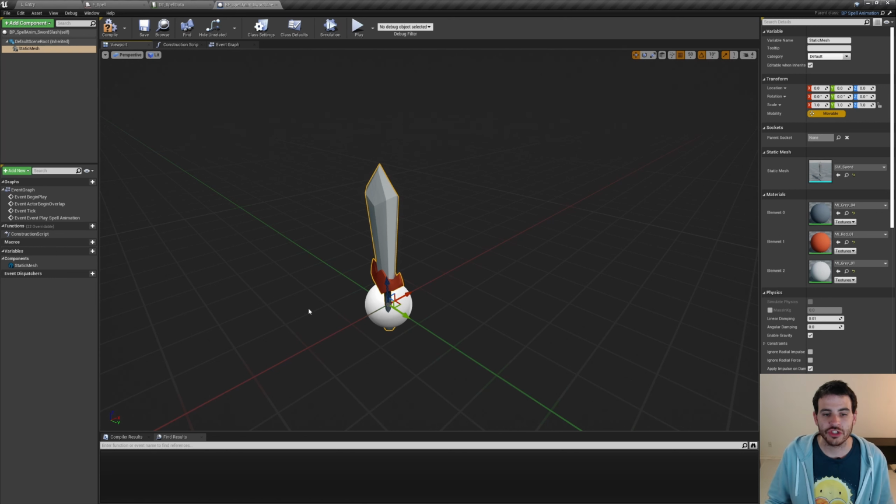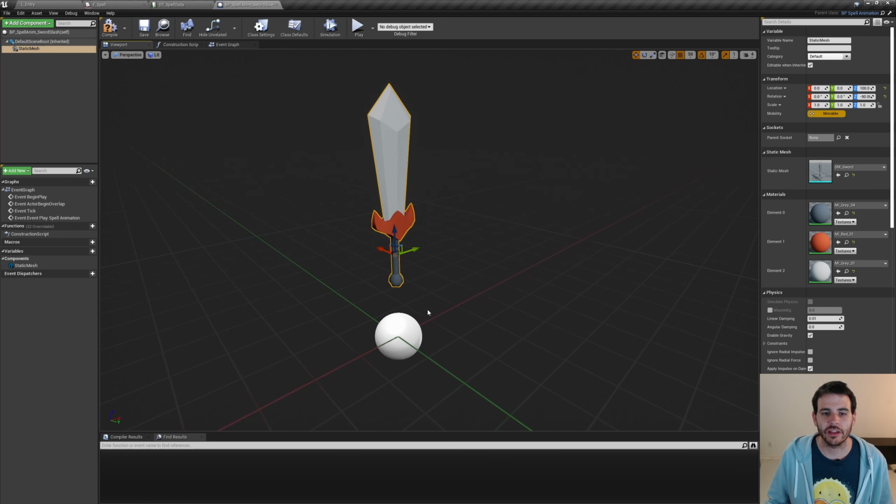Now what I'm gonna do is just reorient the sword a little bit, just so it faces the right axis, which is the x-axis, the forward axis in Unreal. So I'm just going to rotate it minus 90 degrees, just so it's aligned with the red line on the grid, like that. And I'm just going to move it upward just a little bit. So let's say 100 units in the air, something like that. I think it makes more sense. It's going to look nicer when the sword is going to come from the sky and go down on the opponent. Okay, good. So I guess that's done for the visual.